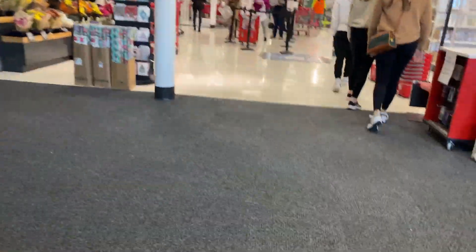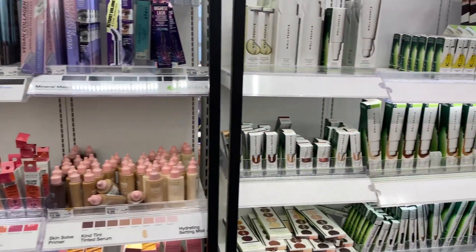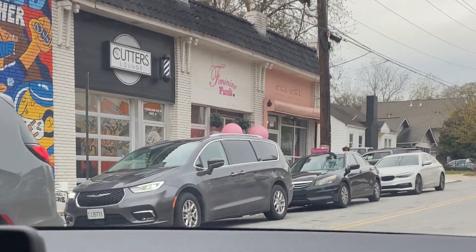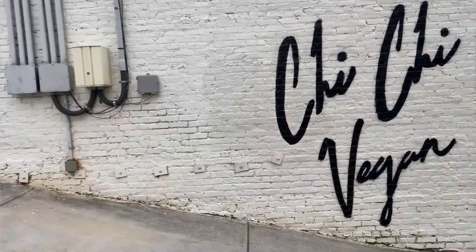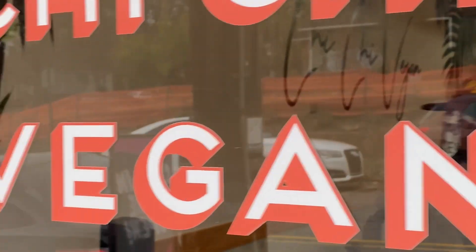So now we made it to Target — we're actually still in the same plaza. I needed to re-up on some skincare as well as some vegan clean beauty makeup products. I'll definitely have to do an updated video for you guys on that. As you can tell here, I'm also going to the spot called Chi Chi Vegan. They have a full vegan menu with a lot of different options like tacos and quesadillas. I'm super excited because it's my first time trying them.